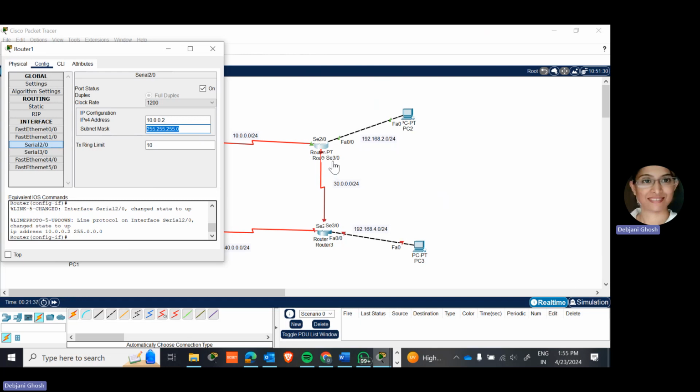And now this one is left. So go on to serial 3/0, enable the port, IPv4 address to be 30.0.0, again .1. Okay, because the network ID is this /24. So I am considering this port to be my first address, and that is why I have given that as .1.